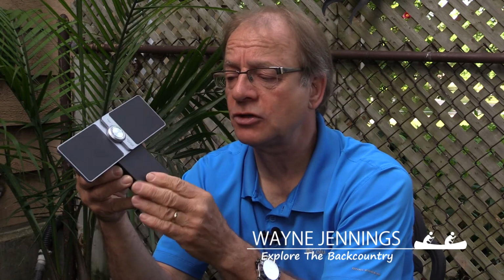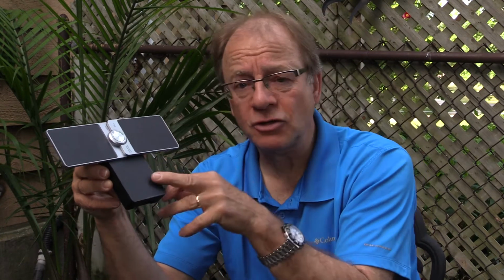I had been looking around to buy a dedicated solar charger, and I've seen them priced anywhere from $100 to $200, which seemed kind of steep. But I got this, the charger and the camera. I only paid $59 at a Black Friday sale. So I figured even if I only use that camera as a backup or a spare, I'm still getting this charger. And I'm glad I did, because I've taken this on several trips. It's been a really, really useful thing to have.